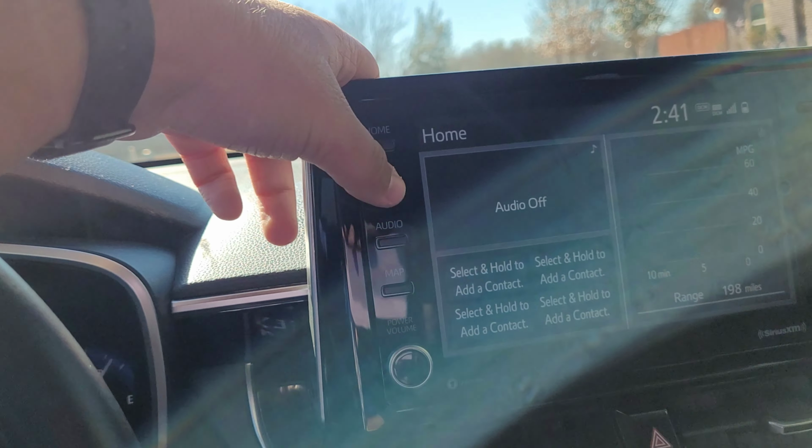Info, it's just vehicle alert history, maintenance required in December. So I guess you can kind of see when they bought this. Or not bought this, when it was delivered to the dealership. So it looks like it was sent to the dealership May of last year. But in menu, you also have your setup, which is just normal settings.